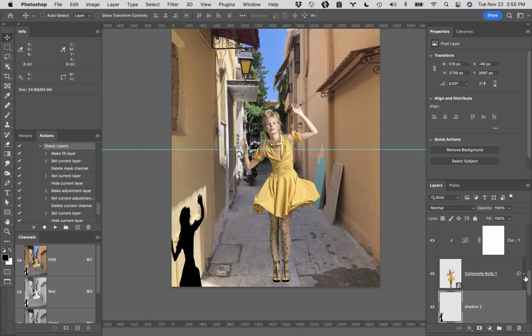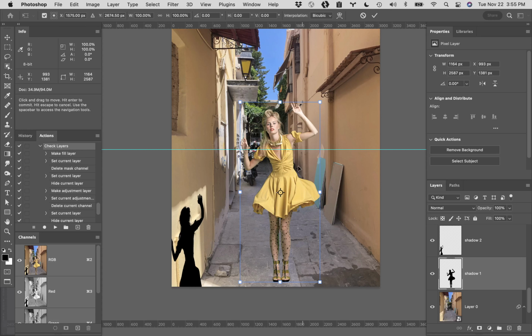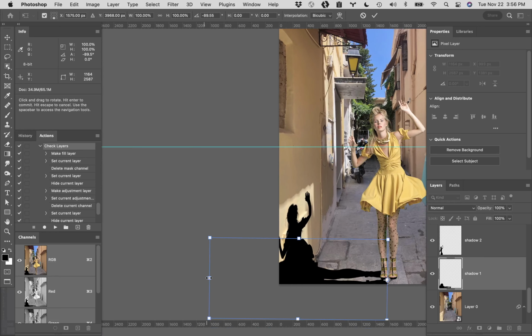And then again, I can take my other shadow, my number 1 right here, Command T. I need to connect those two. So I'm going to put the anchor point right between her feet. Rotate this shadow down. Drag it way out.